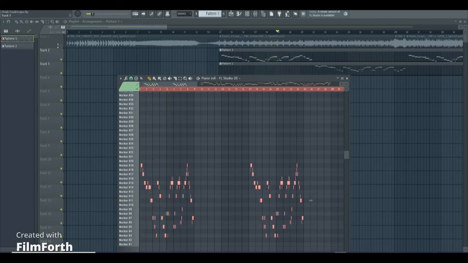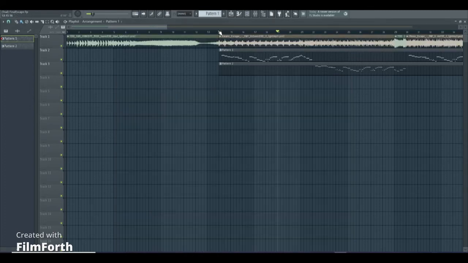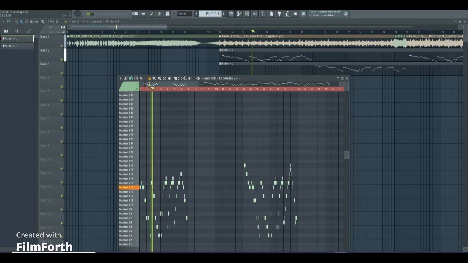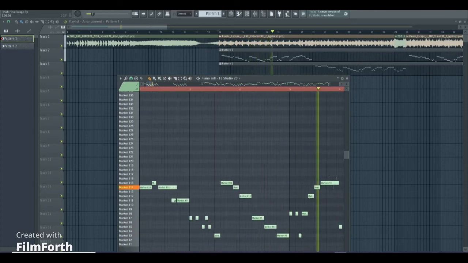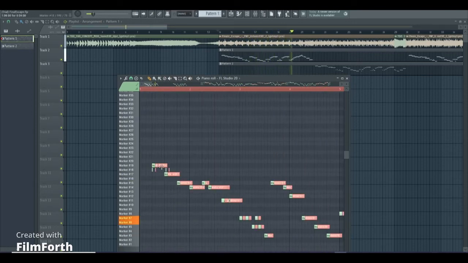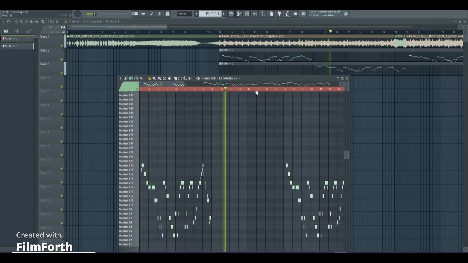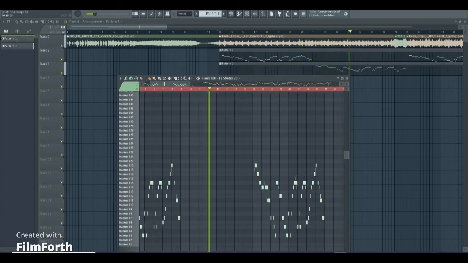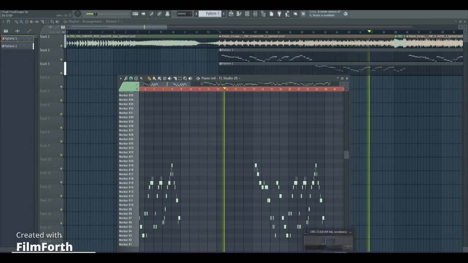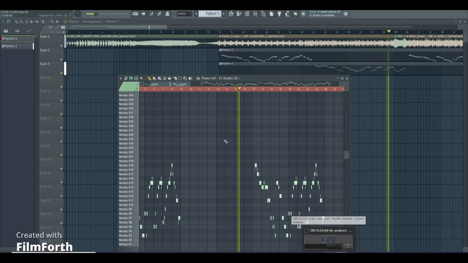And you can see if it's louder than the instrumental. Sounds great.